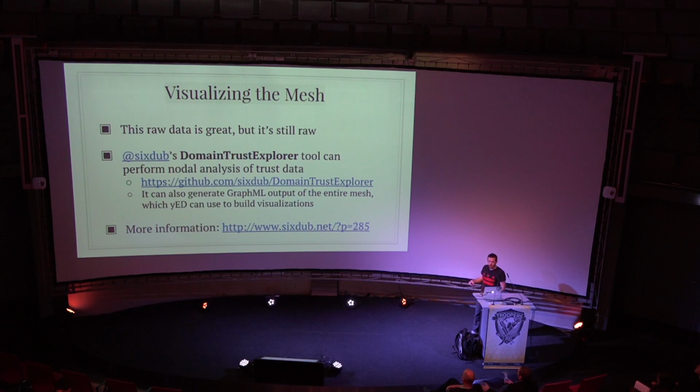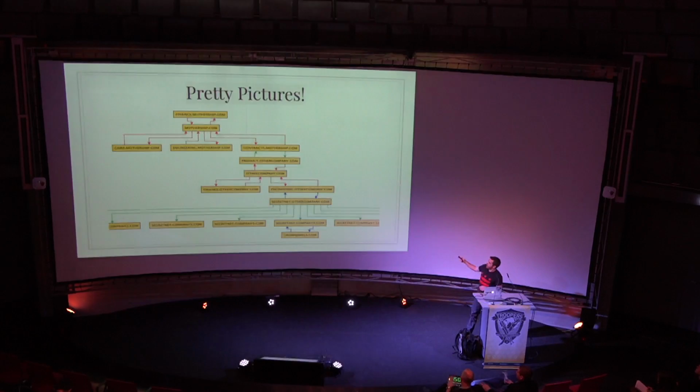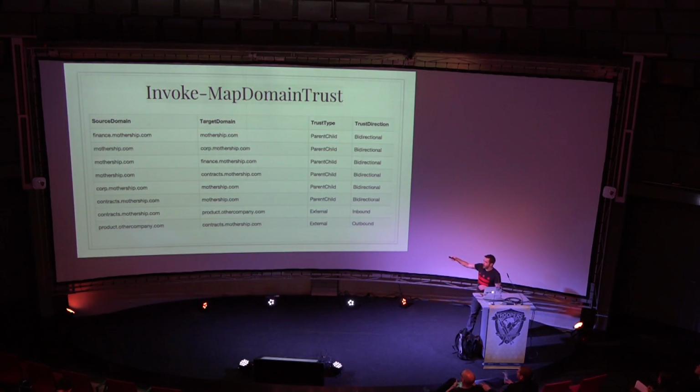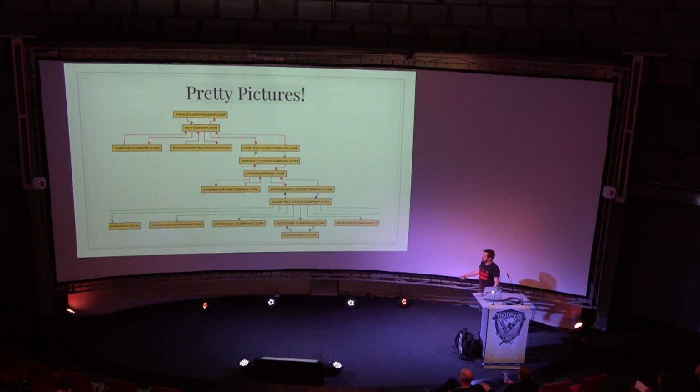That's digestible by yEd, which we use because it's free, but anything that handles GraphML for a mapping application, you can use to build visualizations. And there's a bit more information there. But you can turn this raw data that might have hundreds of columns or hundreds of rows into a really nice, pretty picture for outbriefs and management and all that kind of stuff. We've actually had clients start to request this as a deliverable because they didn't have any other way to enumerate all this. And very frequently, we understand an organization's trust mesh, as we call it, better than they do.